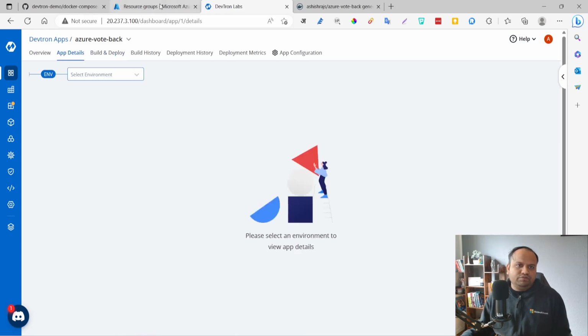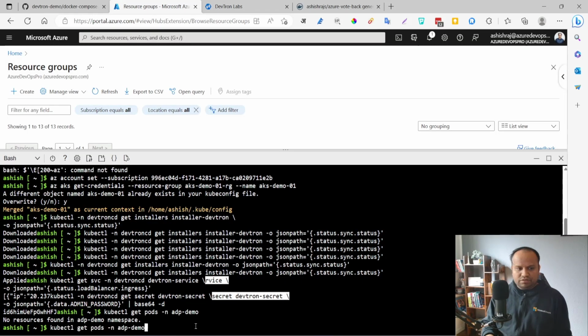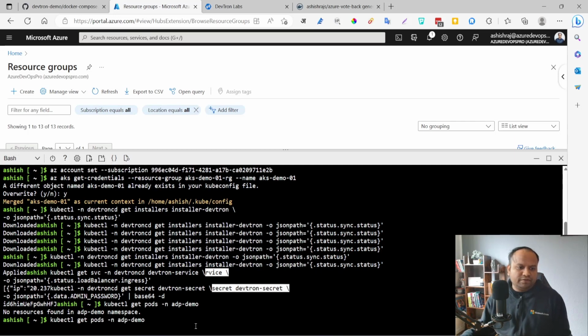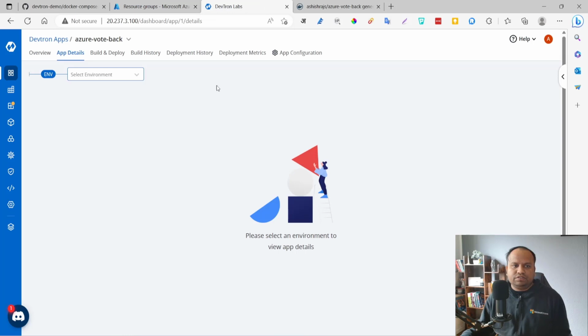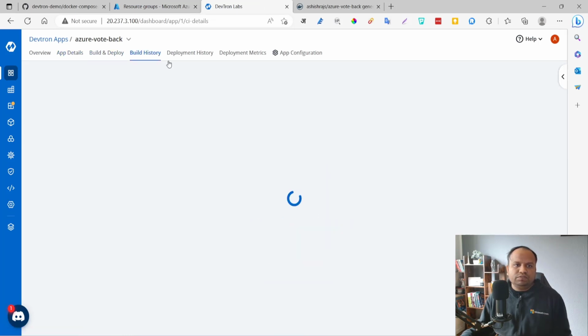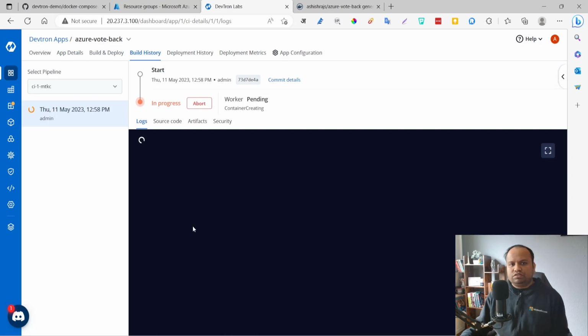And again, if I go back to my cluster and search, of course there will be nothing. Yeah, there is no deployment yet. It is still triggering. If I go here and go to the build history, it is showing me the build. It is still in progress.